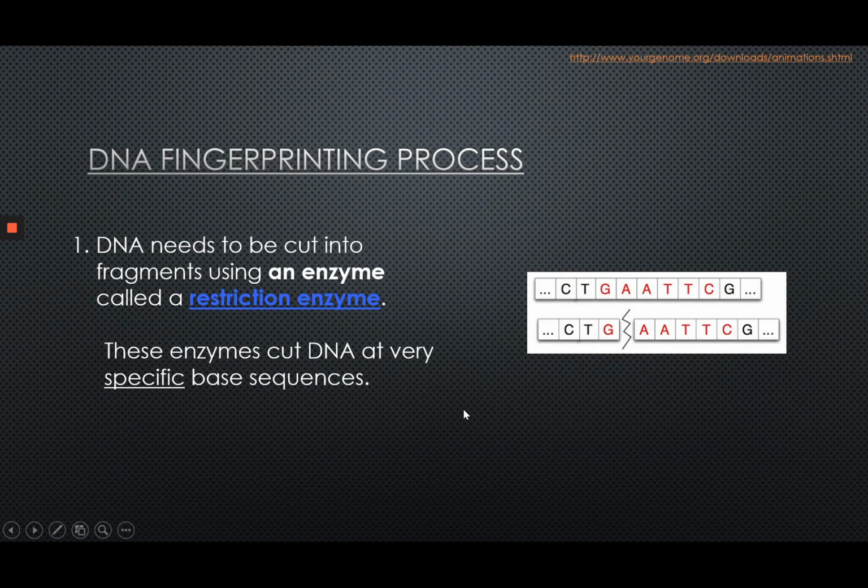So in order to figure out how the DNA fingerprint is made, you do need a DNA sample. Once you have that DNA sample, it has to be processed. The first thing that forensic scientists will do is take a very special type of enzyme called a restriction enzyme. Restriction enzymes are like a pair of scissors. They're very accurate at cutting base pairs at very, very specific DNA base sequences. These cuts are made deliberately so that long strands of DNA can be cut into shorter strands of DNA.